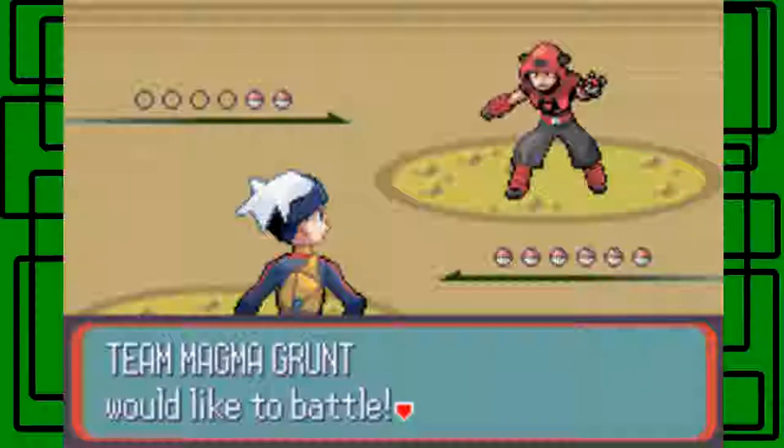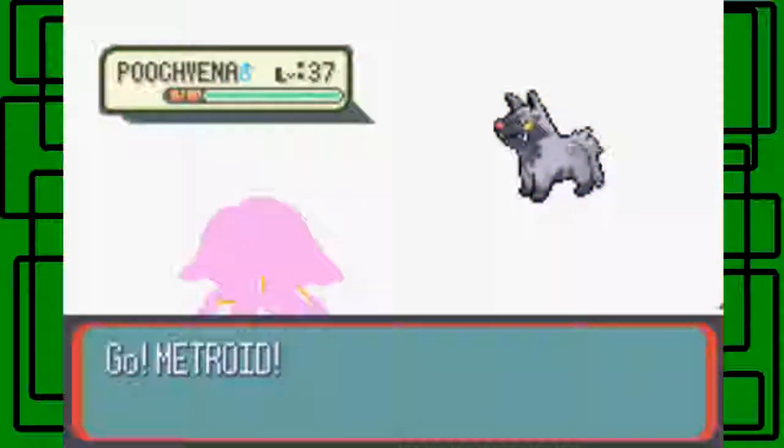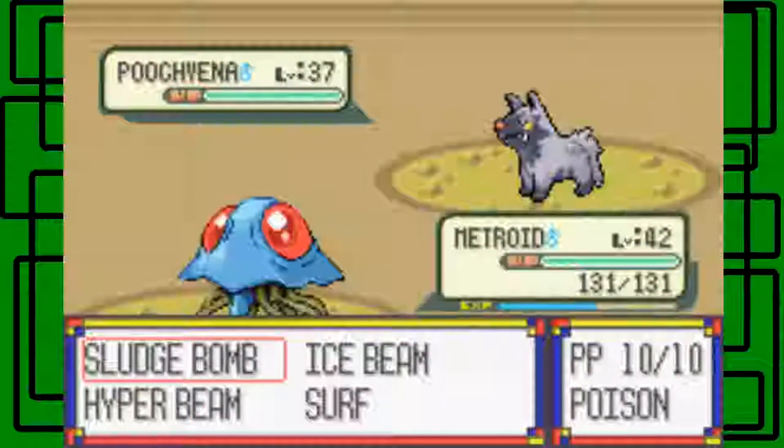And yeah, if you're playing Sapphire version, Team Aqua will be here. And I believe if you're playing Emerald, Team Aqua will be here as well. That's just my guess for Emerald. I'm not really sure if it's Team Magma or Team Aqua who's here in Emerald.